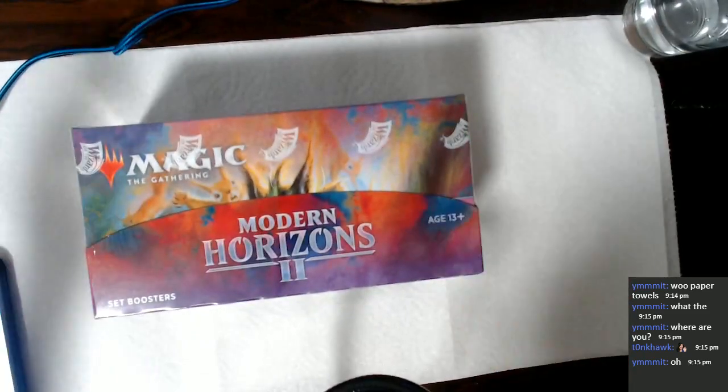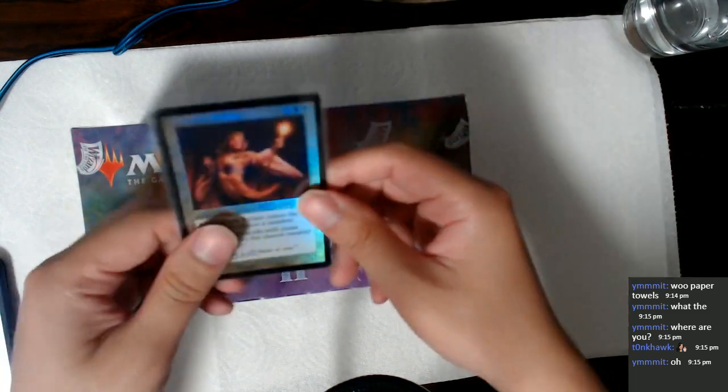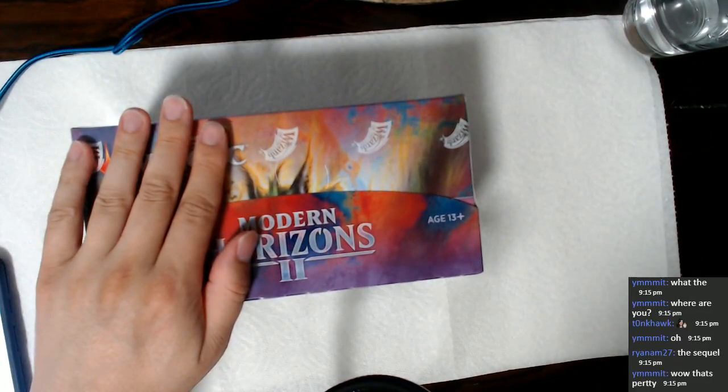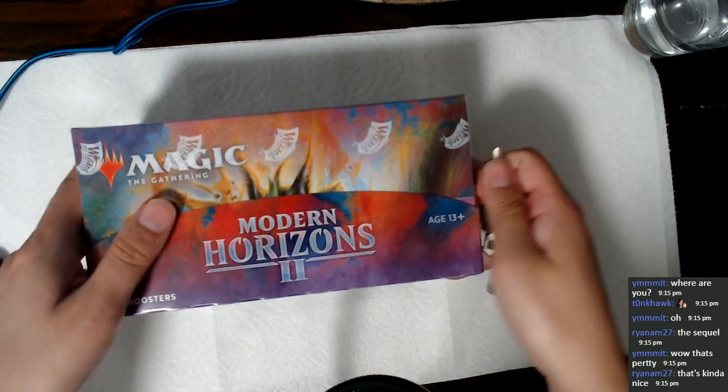Open the Modern Horizons 2 set booster box for a pre-release. I ordered this from my local game store, and I did get the Sanctum Prelate card. So anyways, we're here for Modern Horizons 2. Pre-order prices are pretty expensive right now, so I'm pretty sure we are going to break even on this box. And if we don't break even, then that's really, really bad. So anyways, let's go ahead and get started.